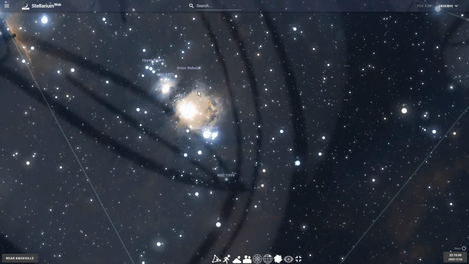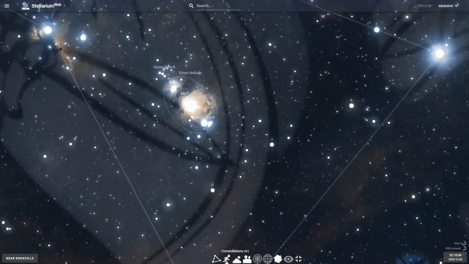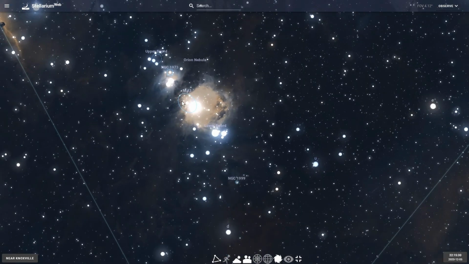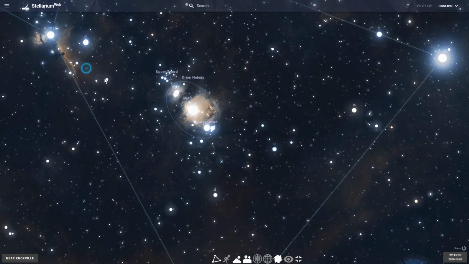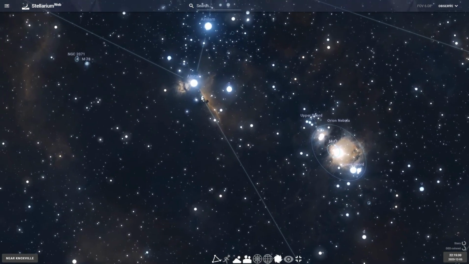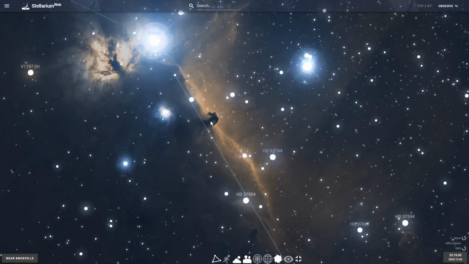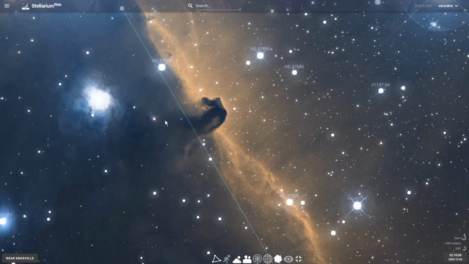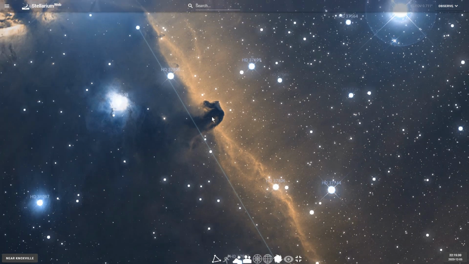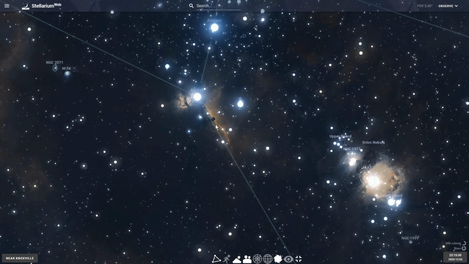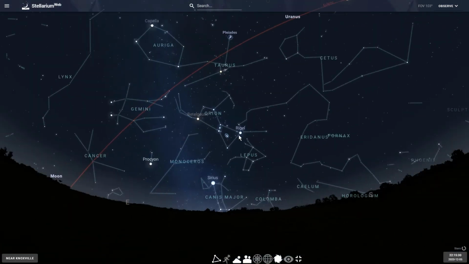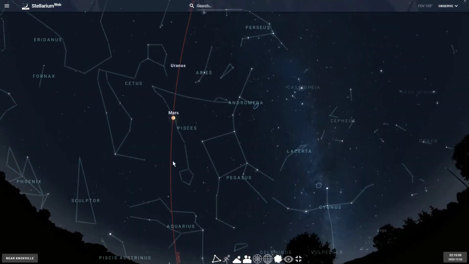And this is some of the space photography. Let me turn off the background here. If we move right on up here, we can see also in Orion, just below the belt here on the left, is the Horsehead Nebula. This is one that most everybody is familiar with, if they pay any attention to the pictures from Hubble, etc. So this is one of the nicer features.